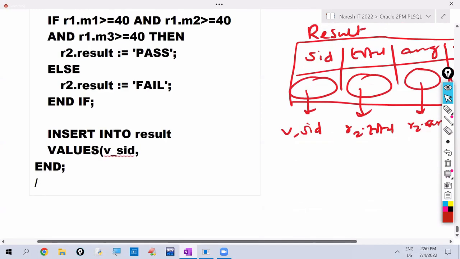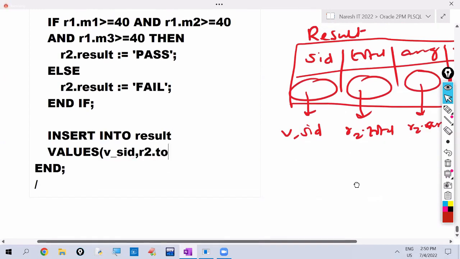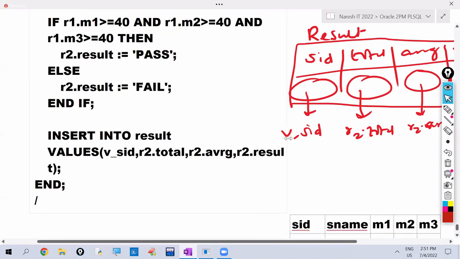Next, total marks are in R2.total, average marks are in R2.average, and result is in R2.result. Those values we are inserting in the result table. So the program is over.